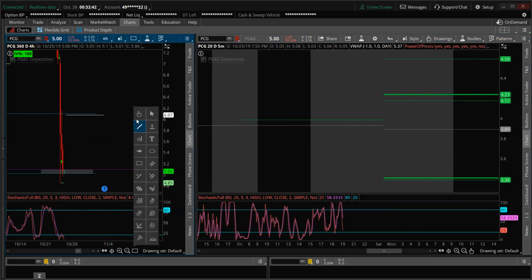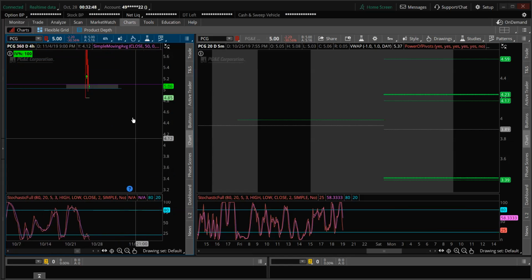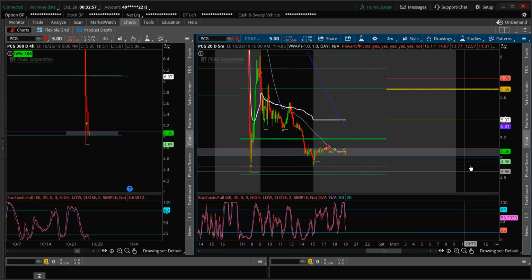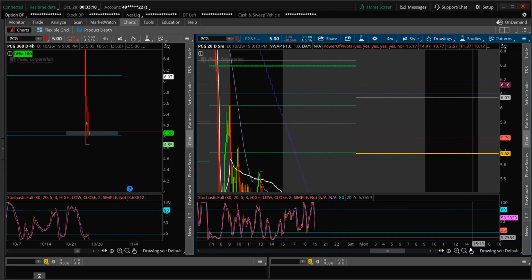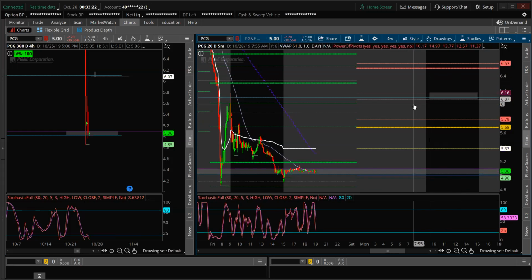Let me see if there are any higher time frames here. Yeah, there is pretty much nothing. It's like a void, so have to be careful with those. Just play the levels. If you decide to take a long here, take a partial at 538 and then 568, 579. But the biggest resistance is going to be the 607, 610, 616 if we get there. That's the bearish bullish line in the sand for the week.